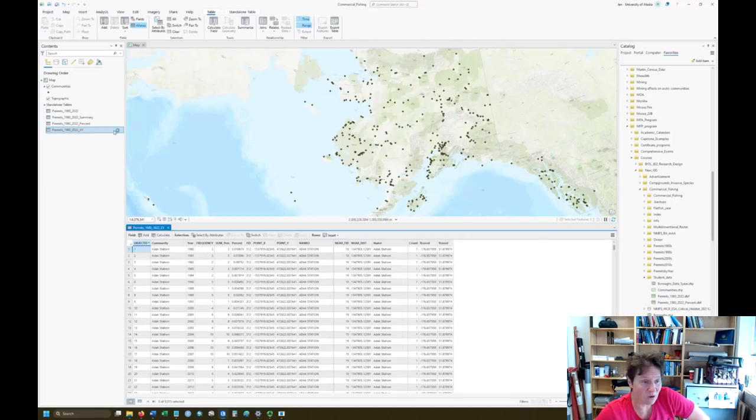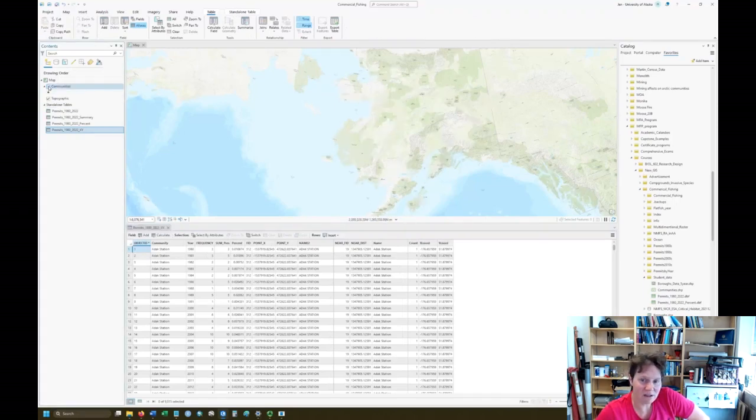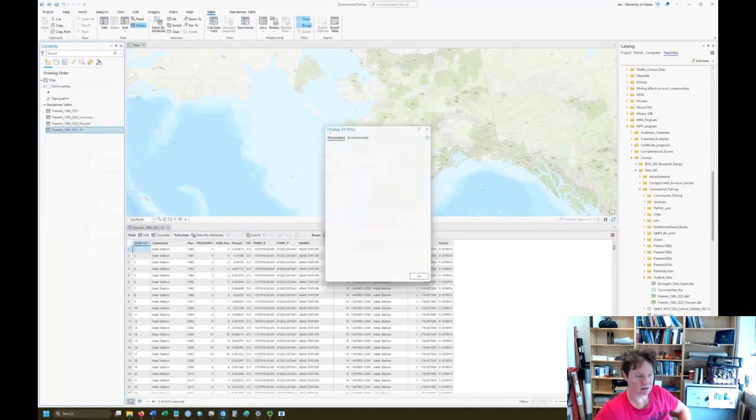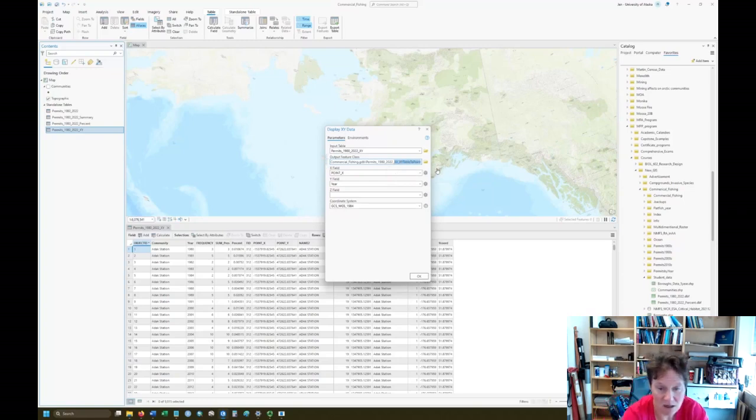Alright, so now turn off your communities layer. And let's go down to your XY data that you just made and say display XY data. So we're going to name this permits underscore 1980 underscore 2022, and we're going to put com after it for communities.